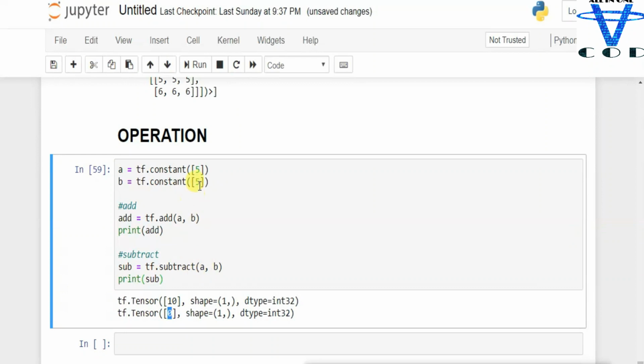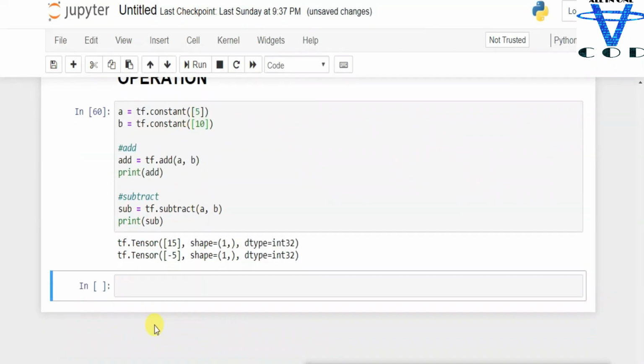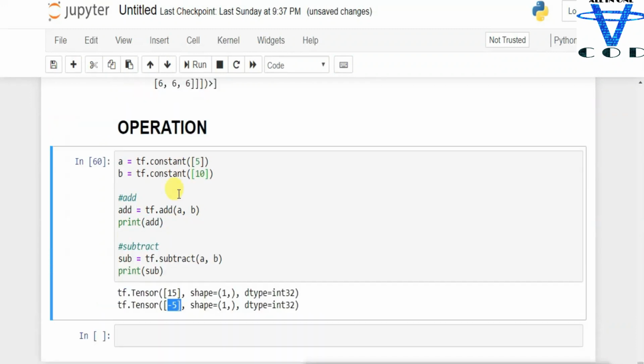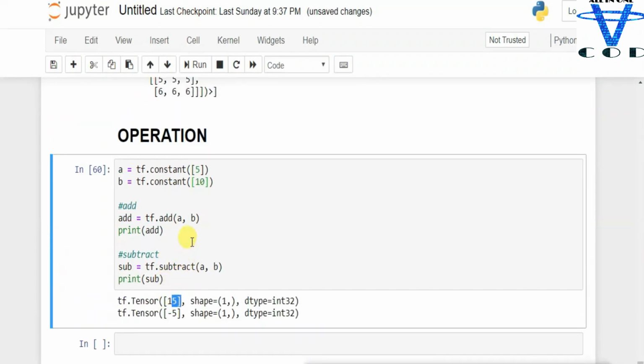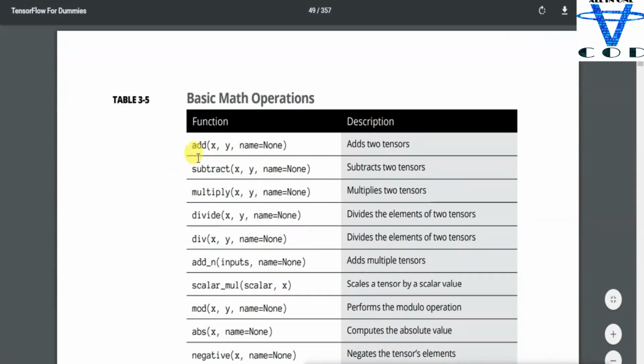Let's change the value to 10. Minus 5 we got minus 5, and in here we got 15. Okay, so that's how we can use add, subtract, multiplication, division, div. Only div is used to divide the elements, and divide is used to divide elements. So remember, div and divide are kind of the same.